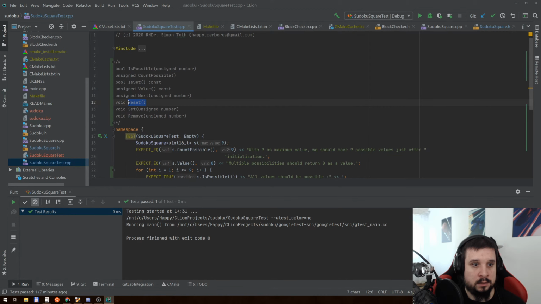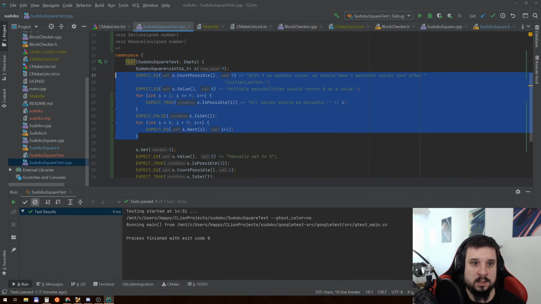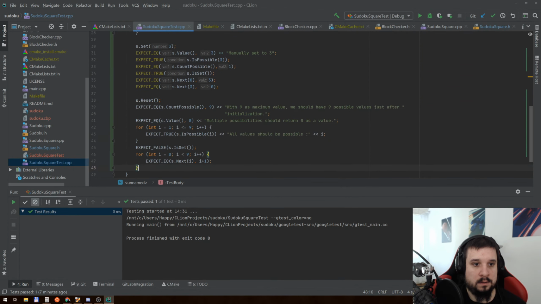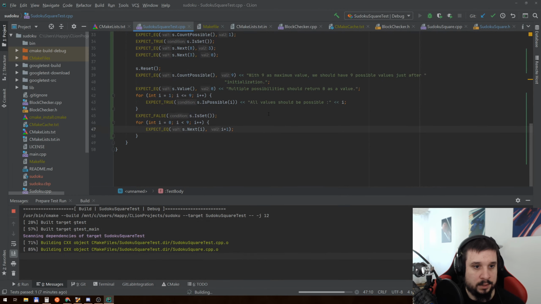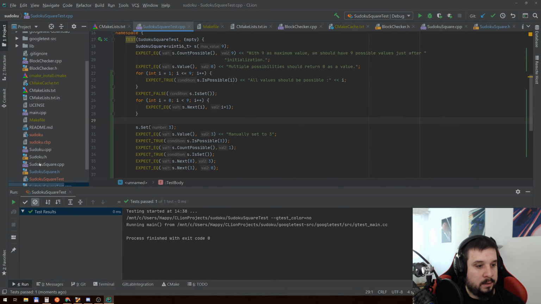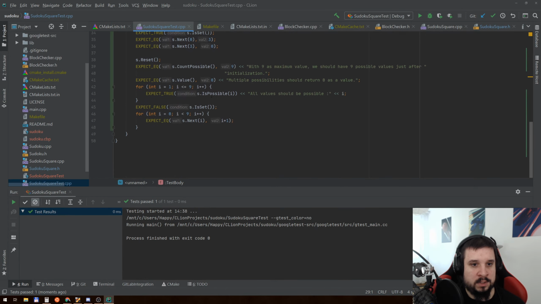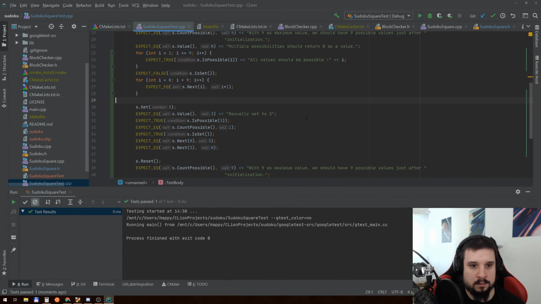Well, now we can do the reset. And at this point, we should be back to basically these conditions again. Okay. So let's see if things actually work. Yep, seems like everything is okay. We can play with this more later, but this was just a very basic sanity check test. If I break something completely, that's good to have.